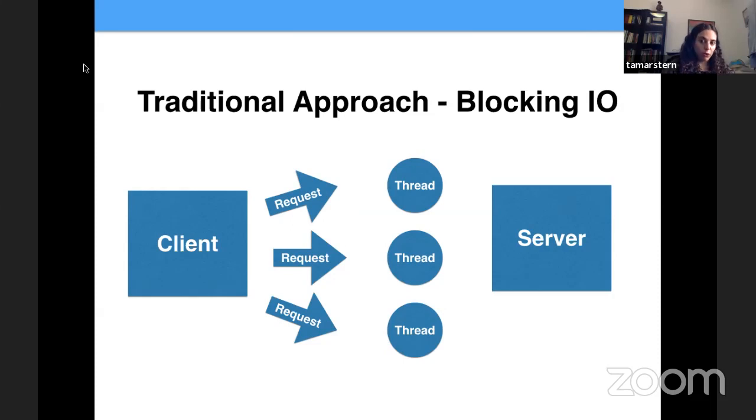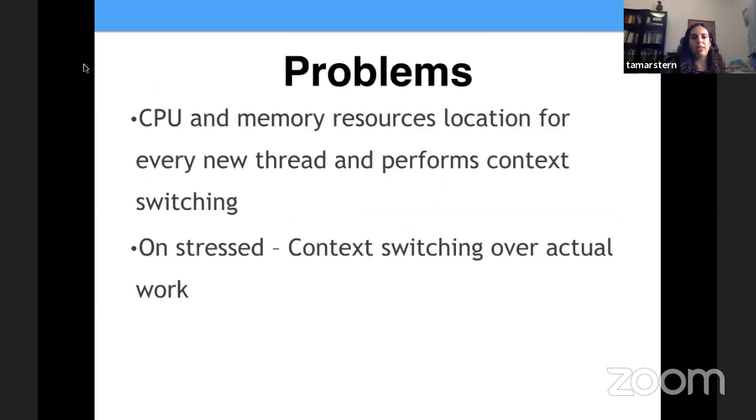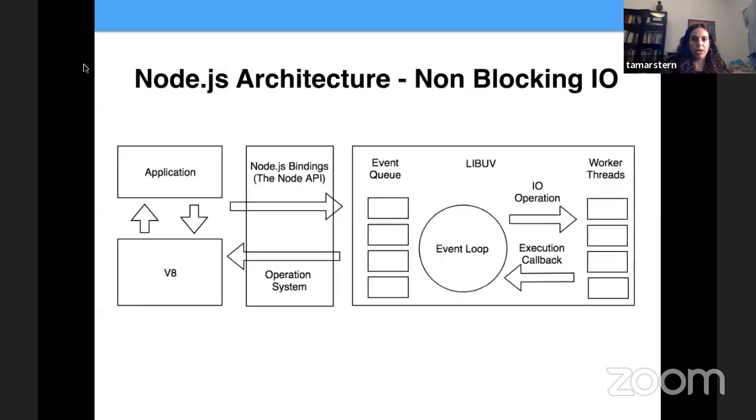I don't know who of you worked with threads, but usually you add a lot of threads, and at some point you're working with 100 threads, and then with 200, but you see that the performance is not improving, and there's even a degradation. So that is the reason for that. As I said, this is the problem. When the system is stressed, actually the system is doing a lot of context switching instead of doing actual work.